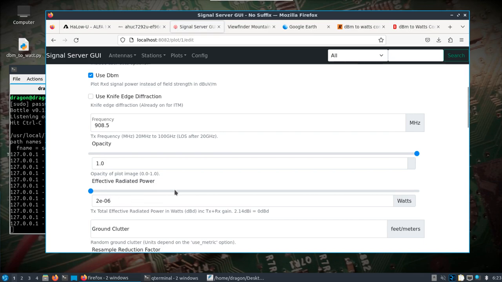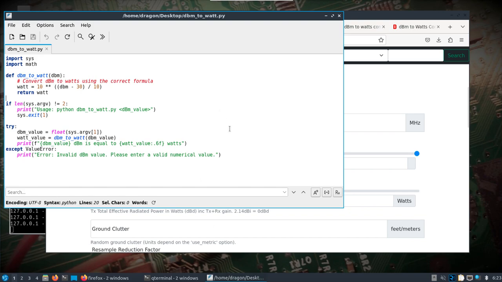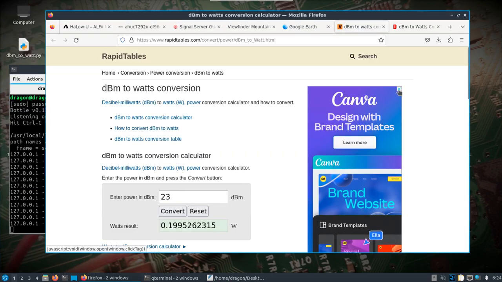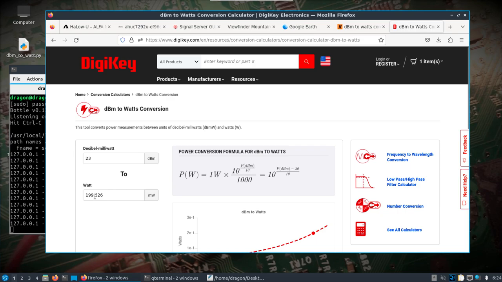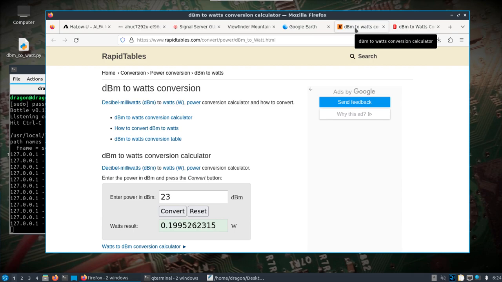Here I was looking at this, and I originally had a little calculator that I put together in Python. I totally had the formula wrong, so I looked at it again, and I think I got it now because I wasn't subtracting the 30 there. So if you want, here's the formula and my little function there. Then just to double check, I went online and searched dBm to watts, and this particular RapidTables result came up and matched what I was thinking it was. However, DigiKey, I don't know why they got their decimal in a different spot there, so I'm not quite sure what the difference is, but we'll stick with this pretty much dot, or decimal, 2.